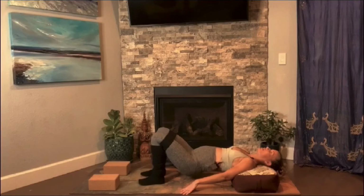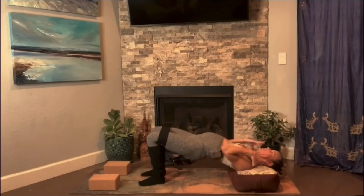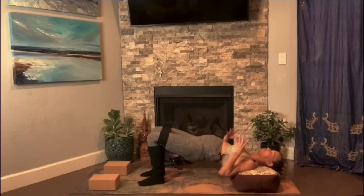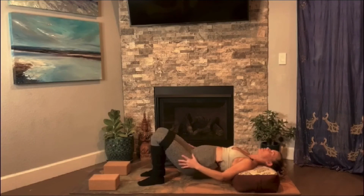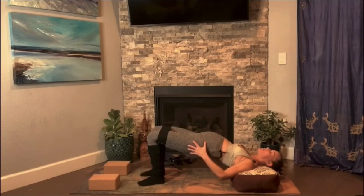Lower it, not coming all the way down, and then press to come right back up. Make sure we have this sense of relaxation in the upper body. So we feel a lot of tension in the legs, right? A lot of heat building up in the legs. Inhale to lift it up.